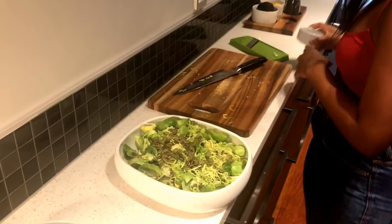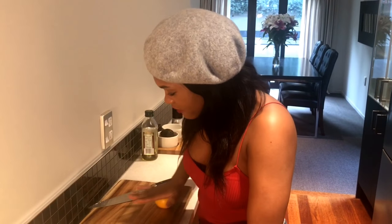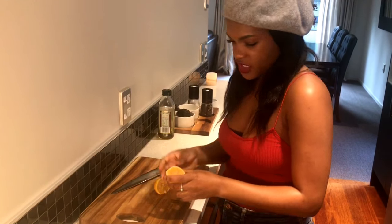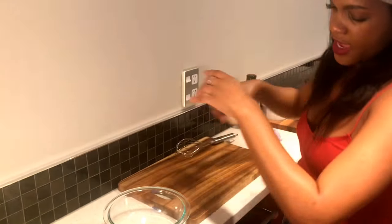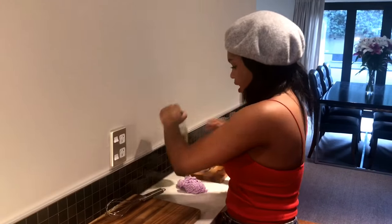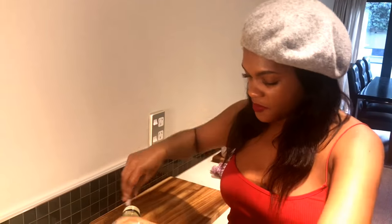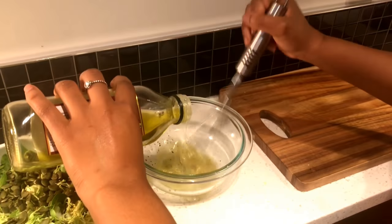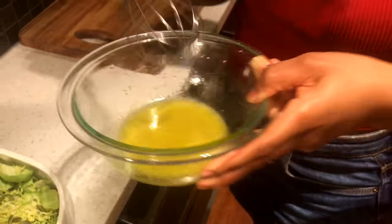We want to go ahead and make a vinaigrette. The vinaigrette is basically one part acid to three parts oil, a bit of salt, a bit of pepper, and any flavor you want to add. You can add mustard, you can add a bit of honey to make it sweeter. But we want a zesty vinaigrette, so we're going to add a bit of lemon. Cut that in half — that is nice and juicy — and squeeze it into a bowl, catching all the pits with your hand. To that lemon juice, add a bit of pepper and a bit of salt. Then add your extra virgin olive oil — you don't want to use canola or cooking oil, it just doesn't have a good flavor. Add the oil slowly while you mix. That's the texture you want — three parts oil to one part acid.